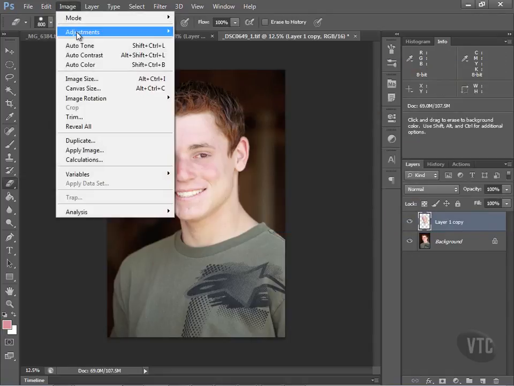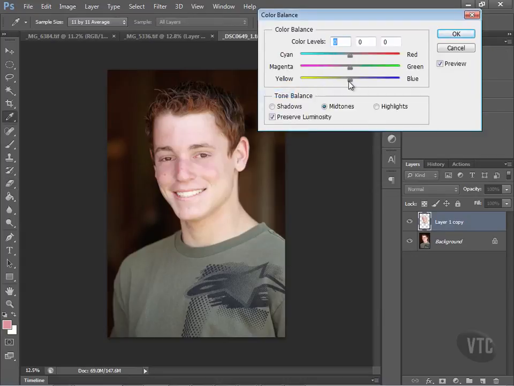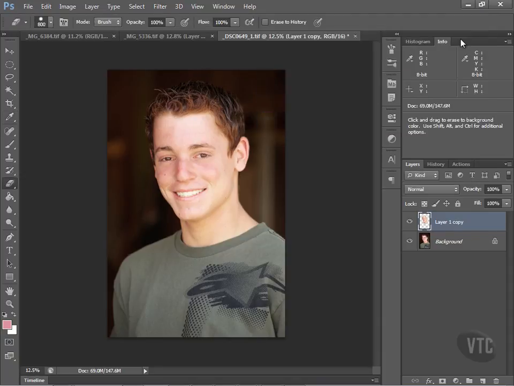Come up to Image, and this is finishing off the adjustment, so you get the whole treatment here. We're going to add some yellow, and then also add a little bit of red. But now the red is going in as, not as red on the face, but red on the tone of the image. And so that's a much, much better result than we had before. I'm really liking the way that looks. Let's go ahead and hit OK.